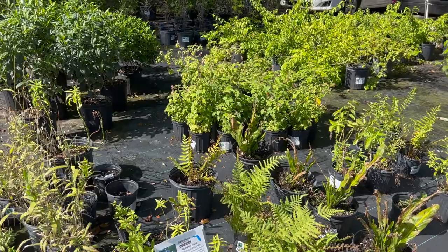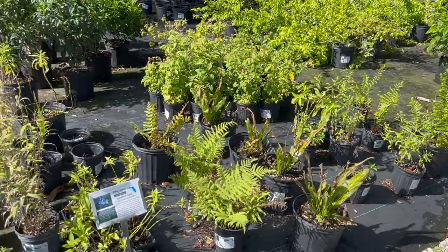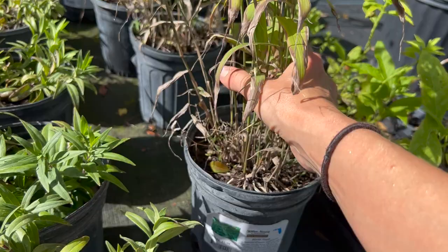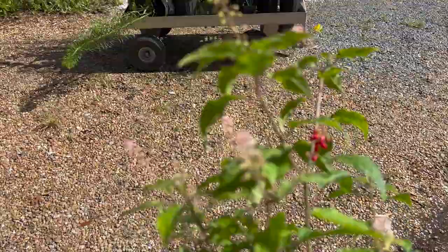Just so much stuff, because one end of where we're going to be planting is kind of shady and the other area is very sunny. So I kind of need some plants that are going to do okay in the semi-shade. Do these ones do okay? They come from moist shady. See, the thing is when they say moist shady, because I run my sprinklers still, these might actually be okay. Yeah, we're going to try one of these with our blue sage. I think that'll be good.